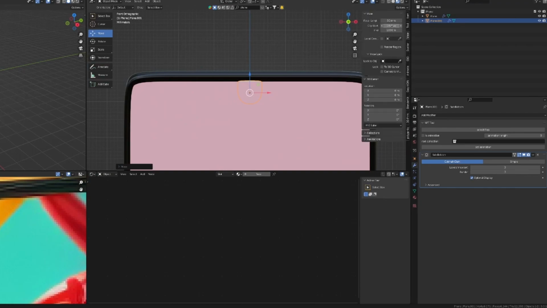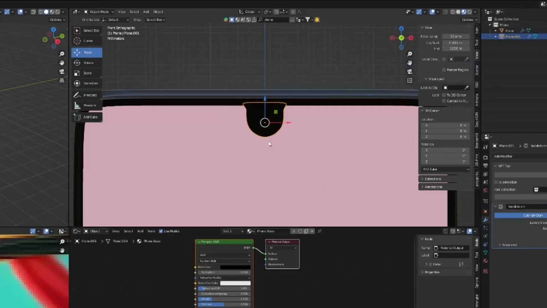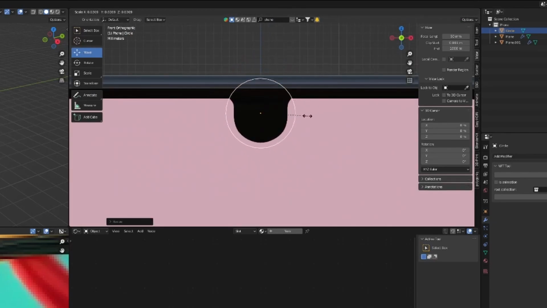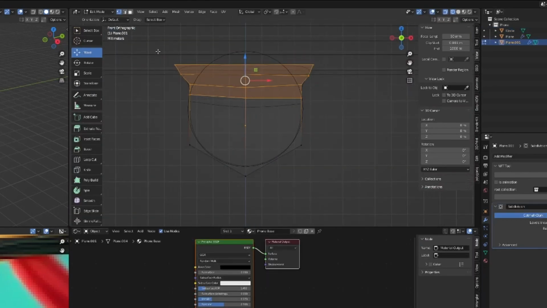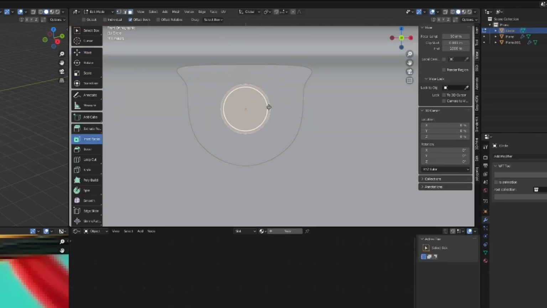Next, it was time to model the camera. Doing this, I just created a plane and then extruded faces out from there. I then used a trick that I use quite often, which is bringing in a circle, just an empty circle, and using that as reference to create a semicircle shape or any circular shape that I need to create with manual modeling. I then use booleans to cut into the model.